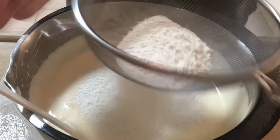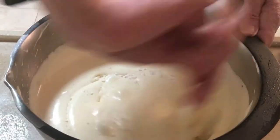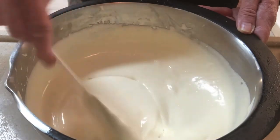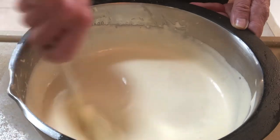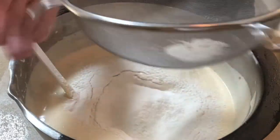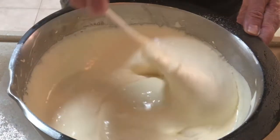Through a sifter, add 1/2 the amount of the flour, the cornstarch, and the baking powder, and mix. Mix until nice and smooth. Pass the rest of the flour mixture through the sifter. So basically, we have sifted the flour twice. Now mix again until nice and smooth. It takes about 50 times.